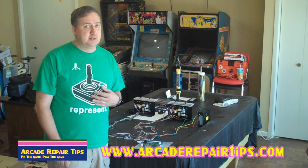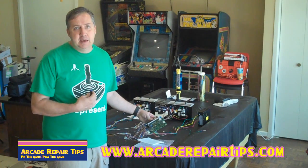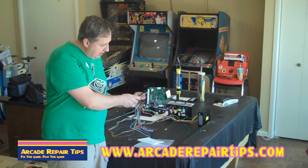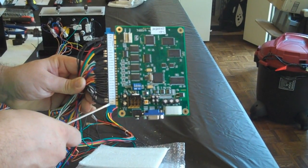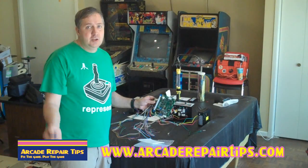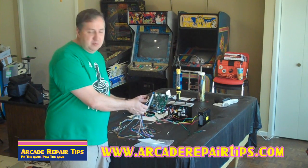You need to ask a few questions, and this will help you especially if you're pretty new at this. One thing that helps more than anything, even for me as many times as I've done it, is to get one that's labeled. This one has a sticker on it as you can see here. It tells me where each of these wires in that pin should go. That makes it a ton easier. You can use the chart — you guys know how to find that on our website — but it's really easy when it's written right there.